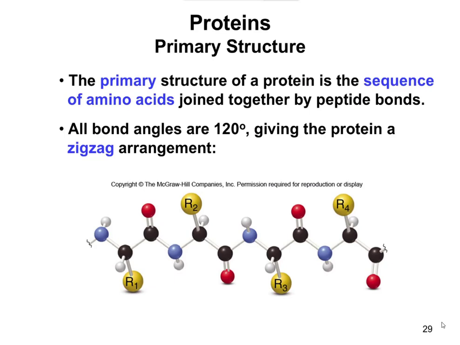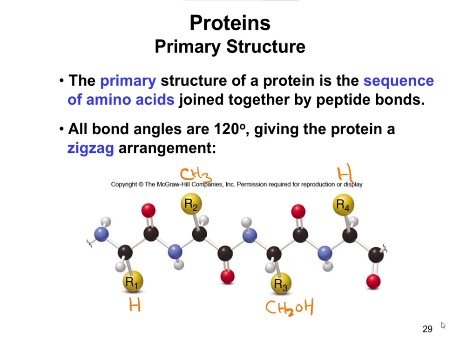So remember that we identify amino acids based on their R group. If you looked at the ball and stick model on the bottom of the page here, if you said that this first R group had a side chain that was a hydrogen, which would make it glycine, and the next one had a side chain of CH3, which would make it alanine, and then the next one would have CH2OH, which would be serine. Let's say the last one was another glycine, just to be simple.